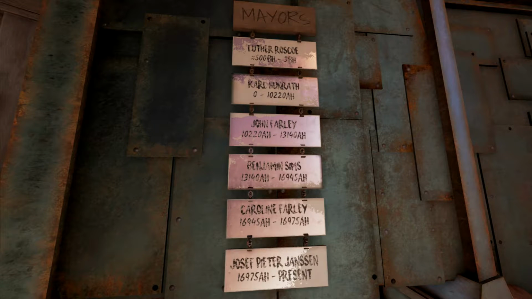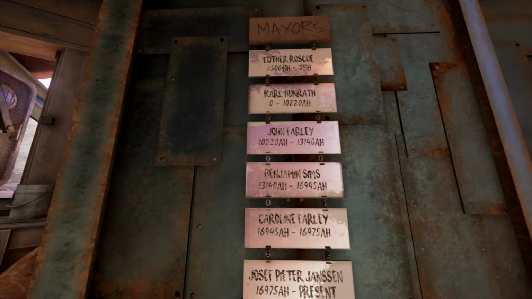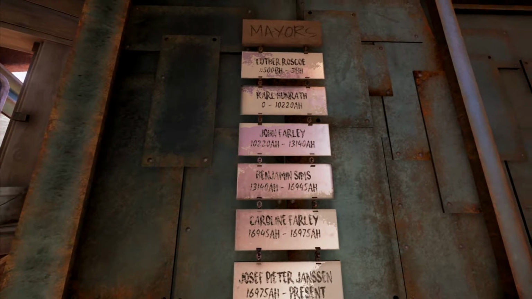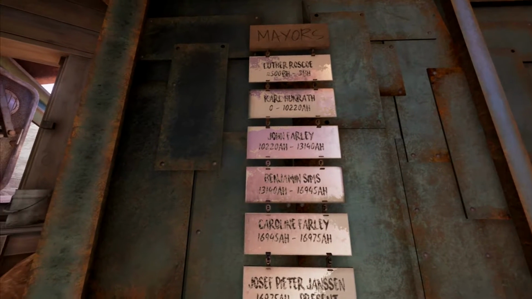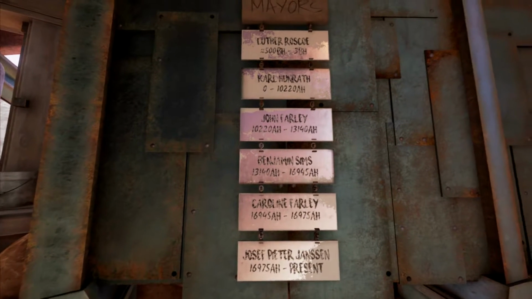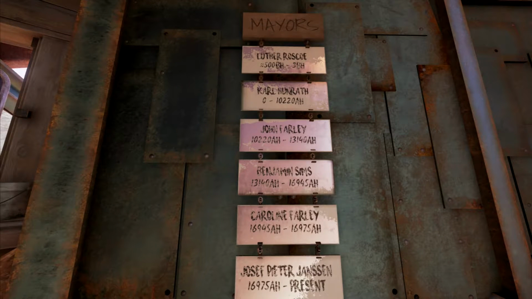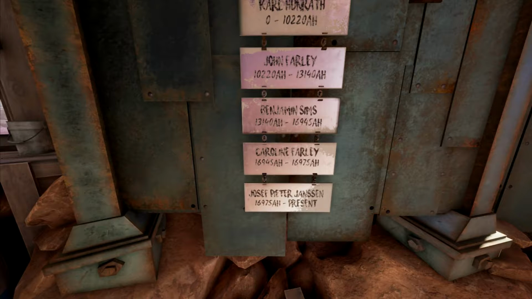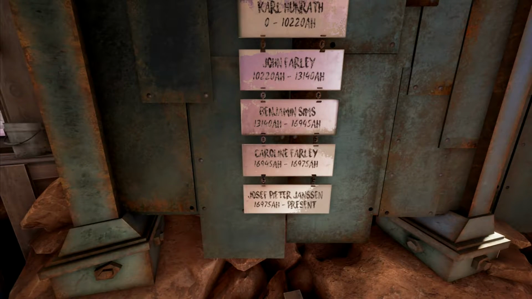If we were to assume that AH is, in terms of each individual unit being a day, then these are in multiples of 365 AH. And a lot of these things are in multiples of 4 years, or at least approximately 4 years, not exactly exact most of the time. But Caroline Farley, her term, if we were to assume these are days, only lasted 30 days, about a month.